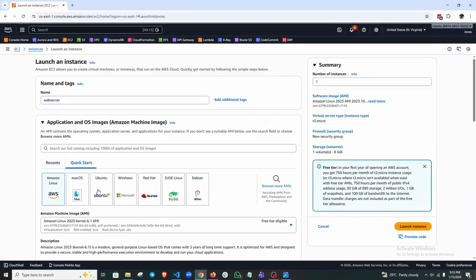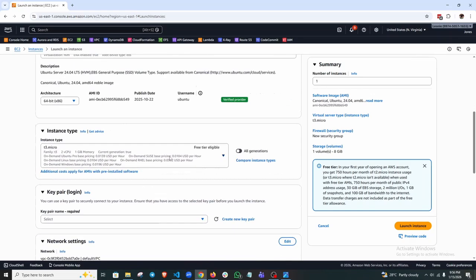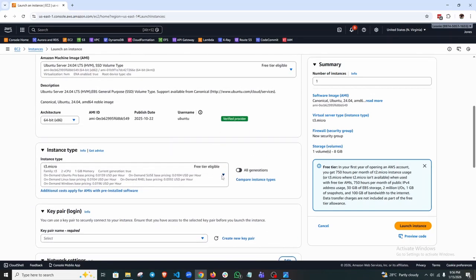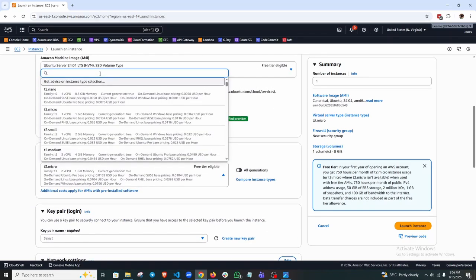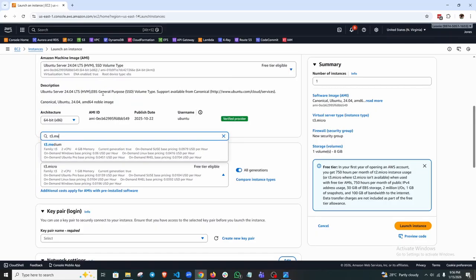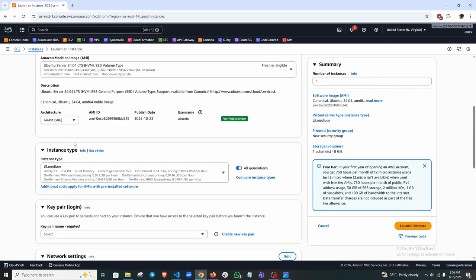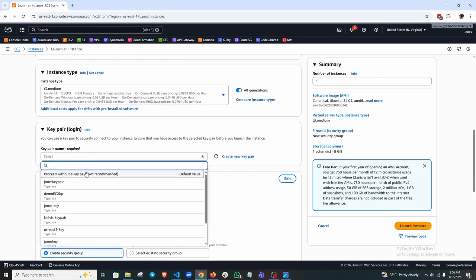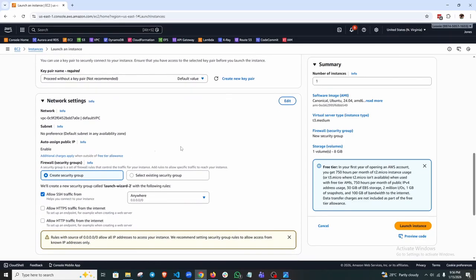Let me choose Ubuntu. Instance type, I'm going to be going with T3 medium. Key pair, I'll continue without a key pair.